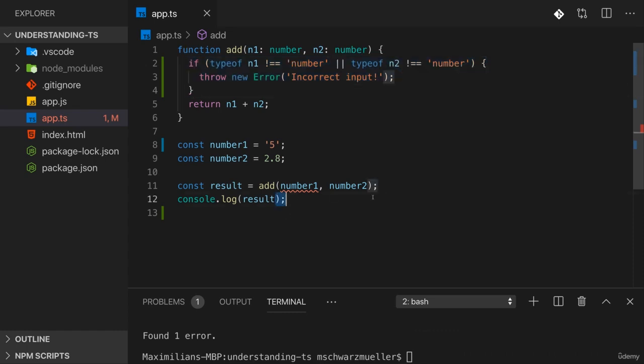And here we really see the difference between JavaScript and TypeScript when it comes to types. JavaScript is dynamically typed, which means it's perfectly fine that we have a variable which initially might hold a number where we later assign a string to it. And that's why we have the typeof operator so that we can check the current type of something at runtime if we have some code that depends on a certain type. TypeScript, on the other hand, is statically typed, which means we define the types of variables and parameters and so on during development. They don't suddenly change during runtime.